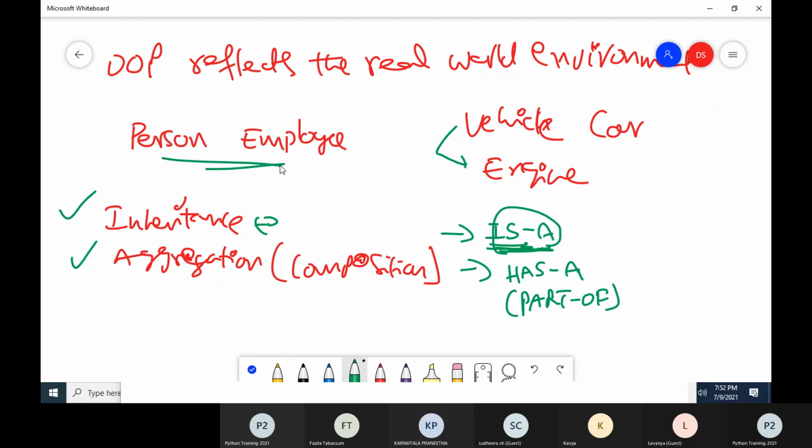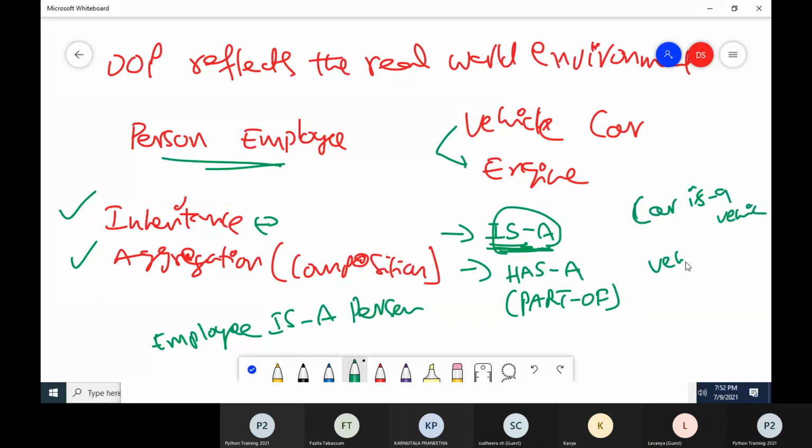Now, if I take person and employee, I can check: employee is a person. This is a meaningful relationship. There is some logic. Similarly, car is a vehicle. There is a meaningful relationship.